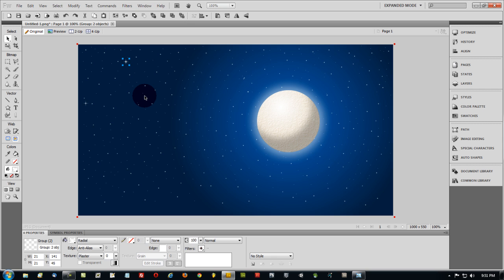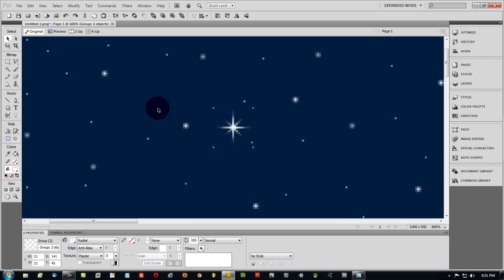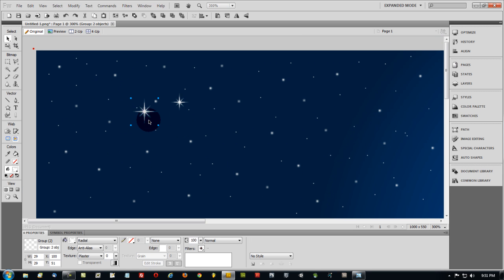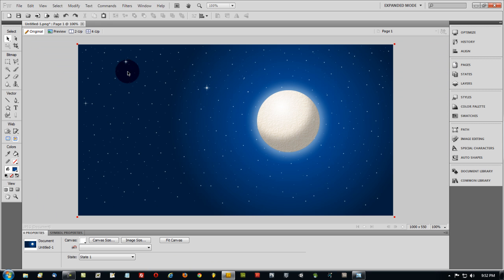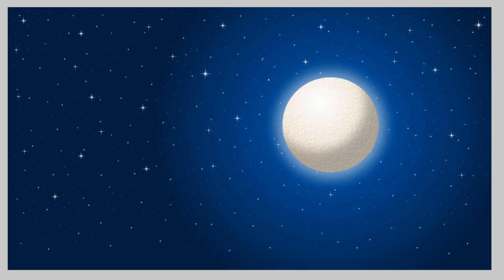Now what you can do is take that and really zoom in on it by holding Control and mouse wheeling. You can take that, Control C, Control V, make a copy, move it over a little, and scale it up just a little bit. Make it a little bigger than the other one. And you can place those anywhere you like. I'll put this one over here somewhere. So what I'll do is use the variation of those three and sprinkle those around just to give my sky a little more of a twinkling effect. Okay, so what you should be left with after that is a brilliant twinkling star field behind your moon.